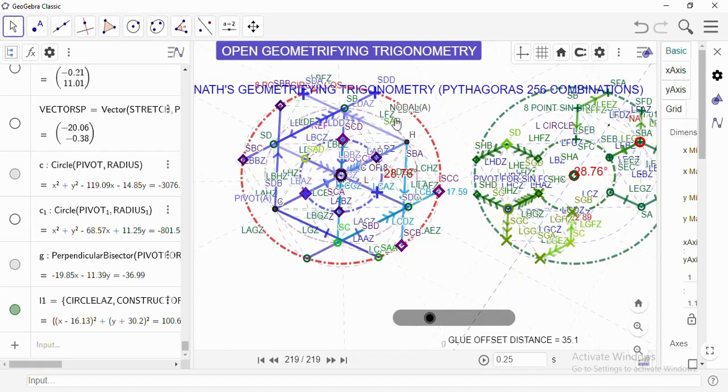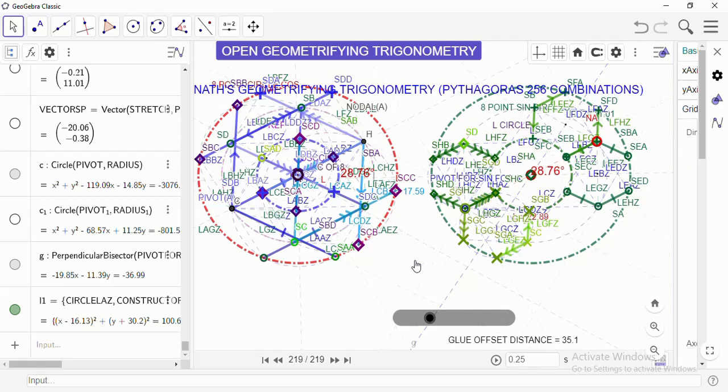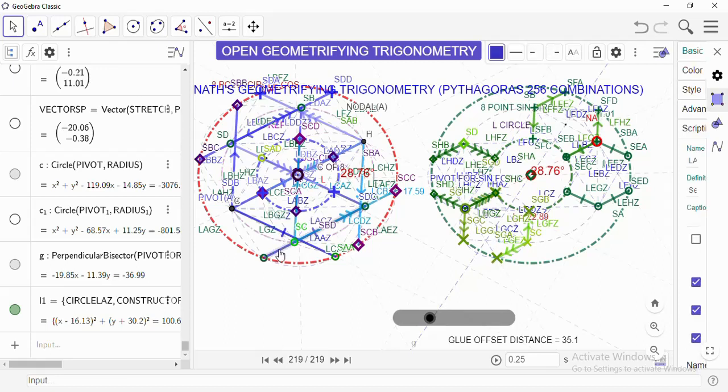And I wanted to show the arrangements. There are 16 varieties of arrangements of cos square theta line segments, and here you can see 16 varieties of arrangements of sin square theta line segments. This diagram continuously changes when theta changes. I will show it by playing the video with the simulator where every data will change, and then you will understand the nature of this geometry. First, I am trying to explain which kind of line segments are behaving as a complement to the other.